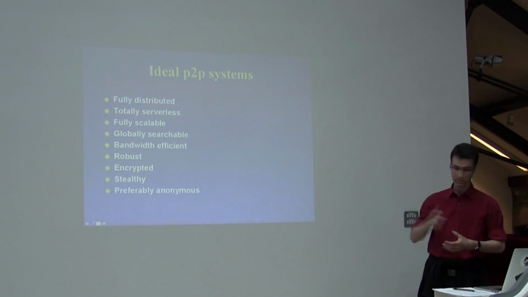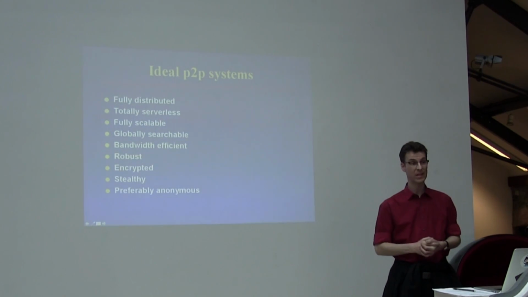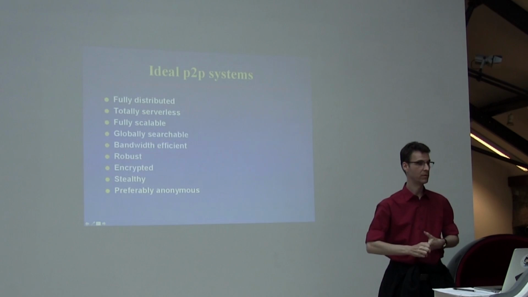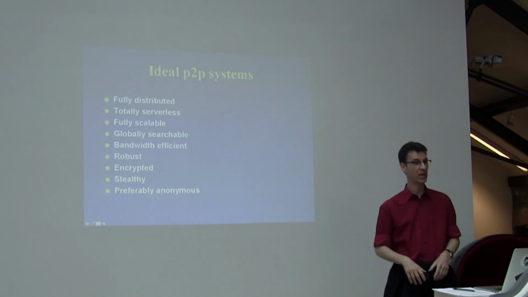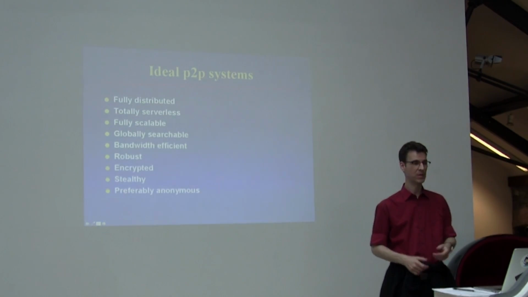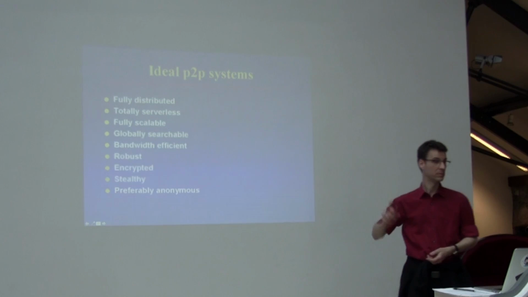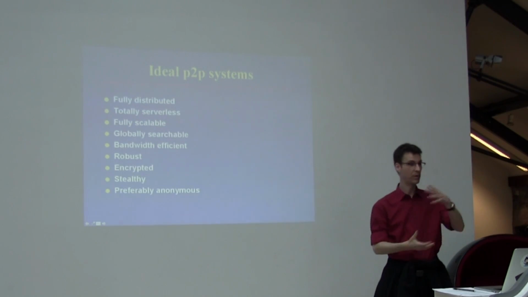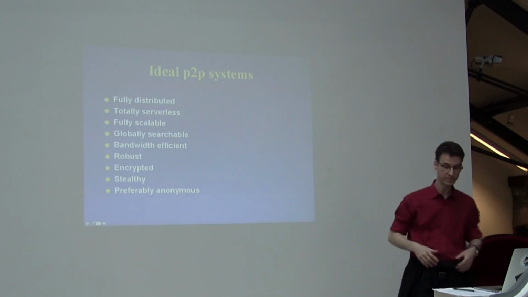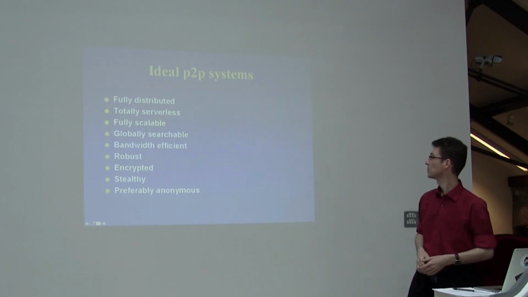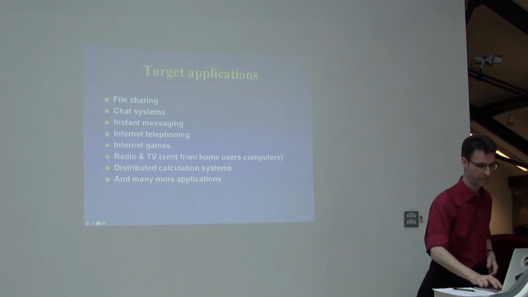And then, well, it can be nice to be anonymous, but making things anonymous is actually fairly simple. I solved that already in 2001, and when I solved it, I went out and Googled it, and realized that people have come to the same conclusion, so it's a really simple problem. So it's the other parts that are hard. And also, an anonymous system needs all the other parts to work. You need that as a platform and build your anonymity on top of it. So that's, well, what ideal peer-to-peer systems we have.